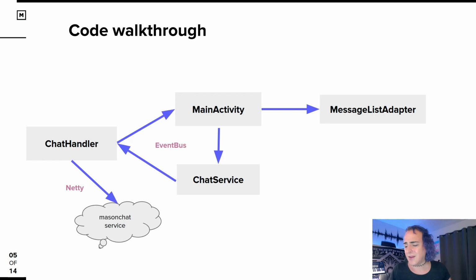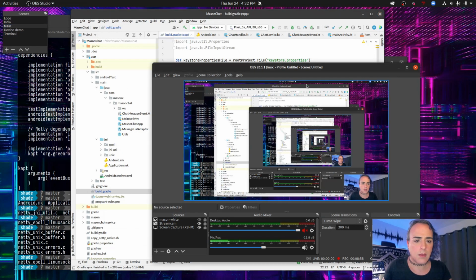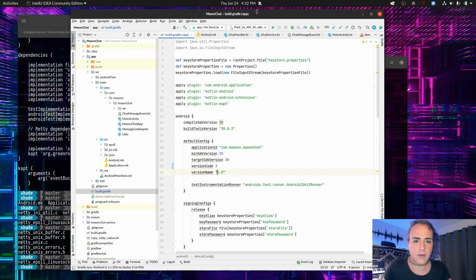And it seemed to be a little bit too complex for my liking, so I ripped it out and I ended up using Event Bus, and it's really nice and clean, and it's really just a pleasure to work with. So with that, let's go ahead and dive into IntelliJ here and take a look at some of this code.